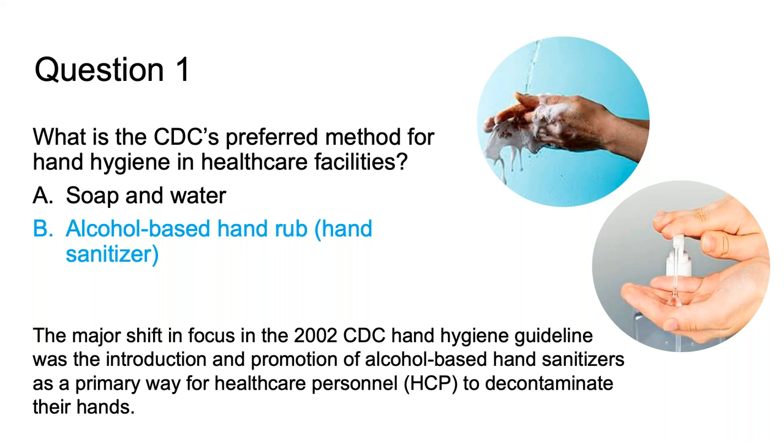One of the things that I really hope CDC does soon, because it is 2022, is update their hand hygiene guidelines. Because I think that enough time has passed to where we need an update to this document. I mean, it's still the document that most of us are referring to when putting trainings together, but like, help a sister out. Like, let's go. Let's update these guidelines. Make sure that we have information on everything that revolves around hand hygiene.